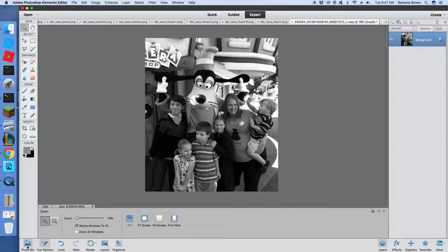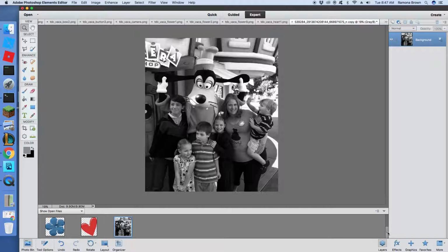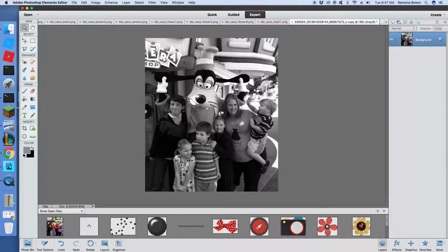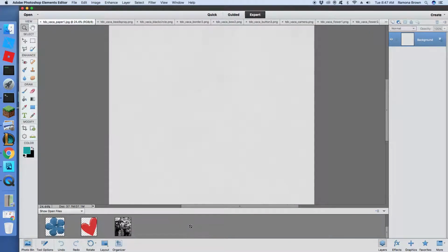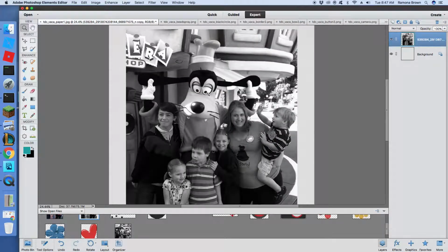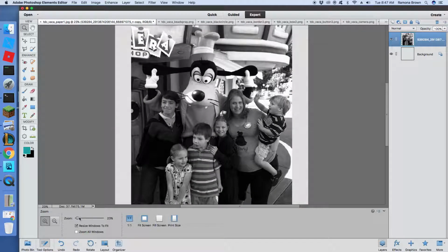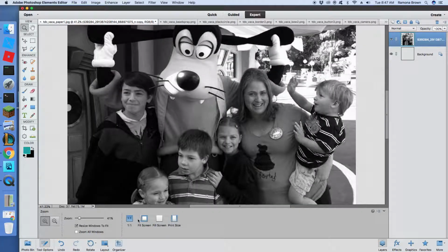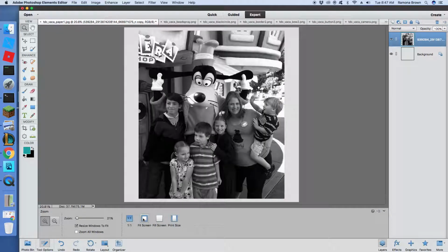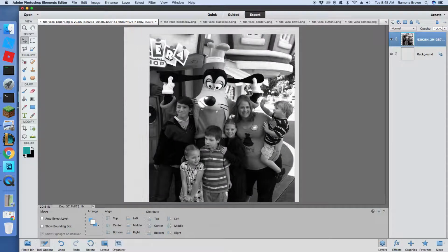Okay, now we're going to come over to our photo bin. And as you can see, we've got our black and white photo and we've got our color photo. And we're going to double click on the white, and then we're just going to slide this black and white onto the page. Okay. Now when we hit the little magnifying glass up here, it comes back so we can zoom just a little bit, so I want to be able to see. No, we don't want to fill screen. Okay, there we go, fit screen. This way we can see all the way around it. Now we're going to move this a little bit.